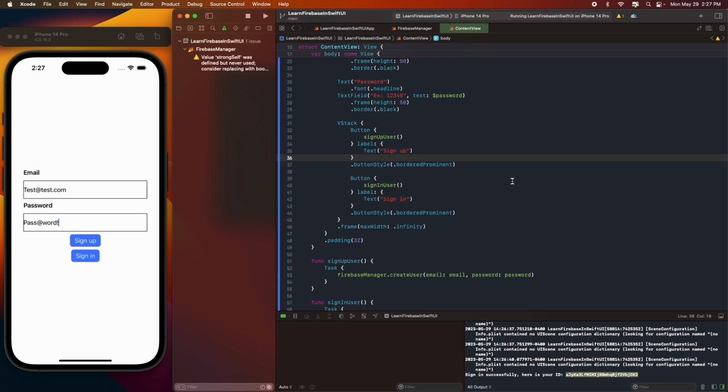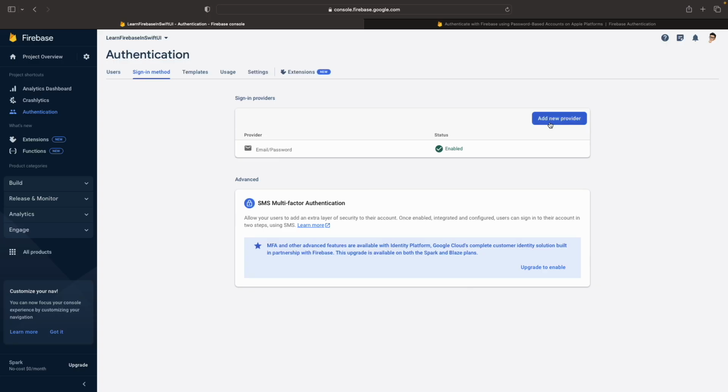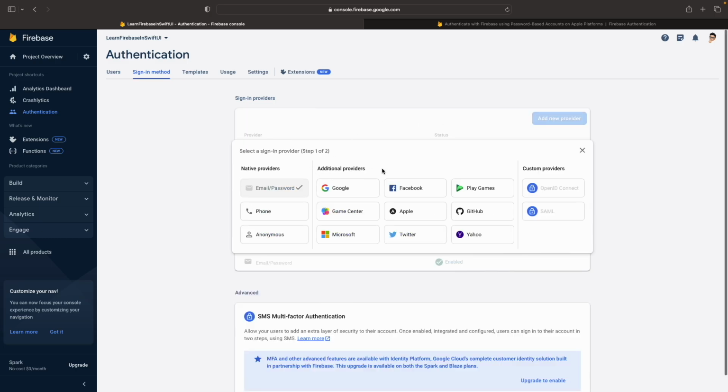Okay, awesome. So now let's integrate social media sign-in, and specifically Google sign-in. First, we will need to configure Firebase to allow Google sign-in. So let's stop this right here and head back to the Firebase console first. Now you can just click on add new provider, and you'll be able to choose additional providers, and you can see there's a lot of options here.